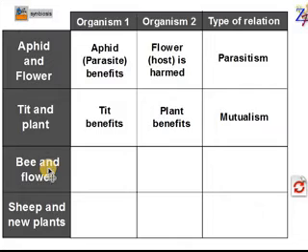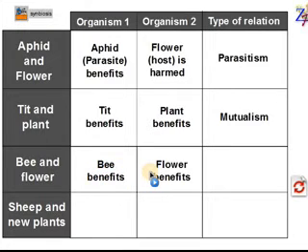The bee on the flower now. Here, the bee benefits, of course, because it's taking food, it's feeding, okay? At the same time, the flower is also benefiting because the bee carries the pollen to other flowers and makes pollination and makes new flowers and plants. So here we can see also that both organisms benefit. What do we call this relation? Yes, it is also mutualism.